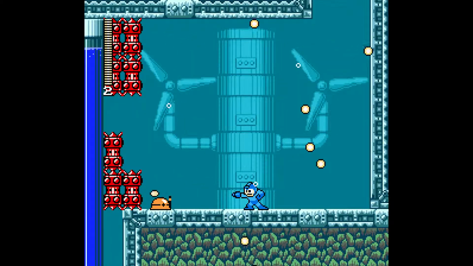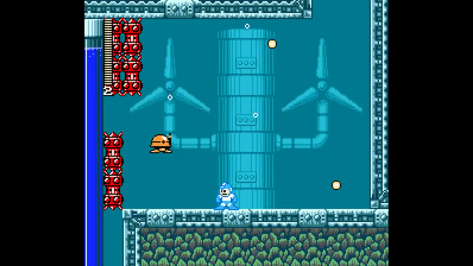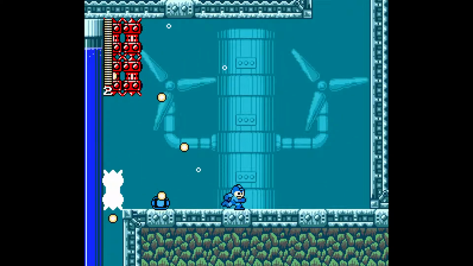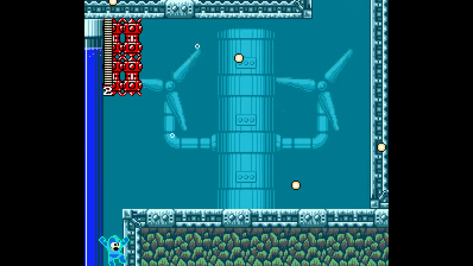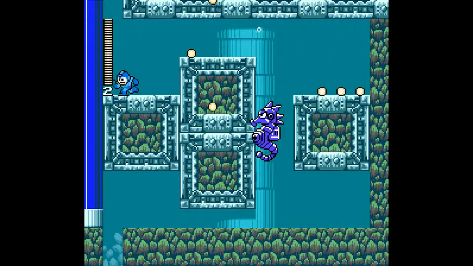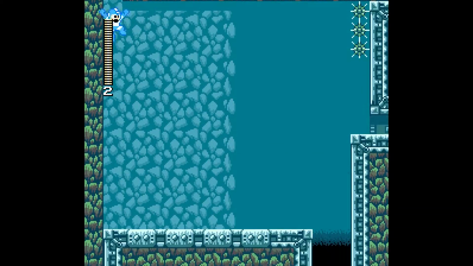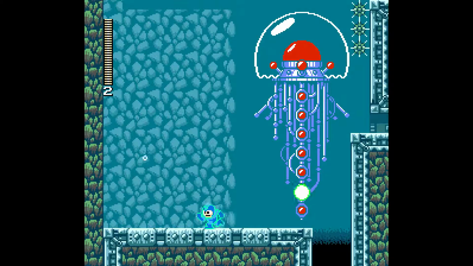Now the charge shot that was implemented in this version of the game, it acts like the one from Mega Man 6, it seems, as it's bigger and wider than the one in Mega Man 4, but it's not as wide as the one in Mega Man 5. It seems to do 3 points of damage per hit, so that's pretty nice. So yeah, Mega Man's main arsenal is pretty nice.